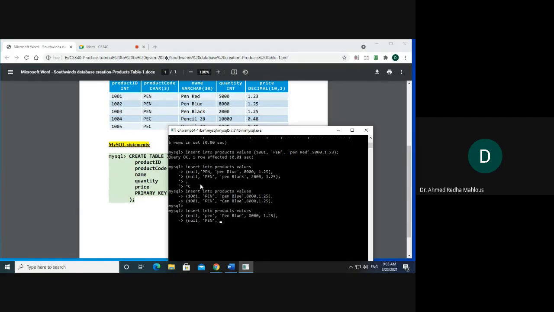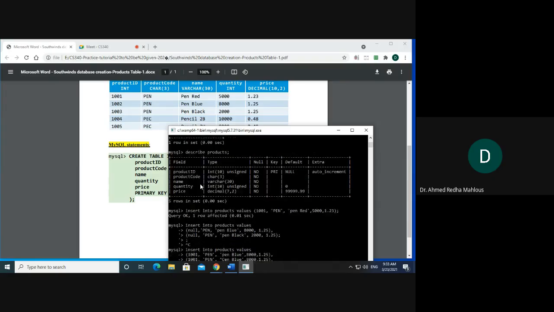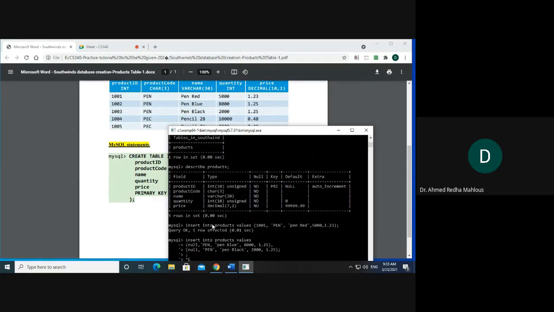No, shabab, what did we say? When you insert, it should be in the order it has been created. Right or not? When we insert something and we say insert into product values, all these values should correspond to the fields, the way we described or created them in the schema. The first one should correspond to the first one. The second one should correspond to the second one. The third one should correspond to the third one.